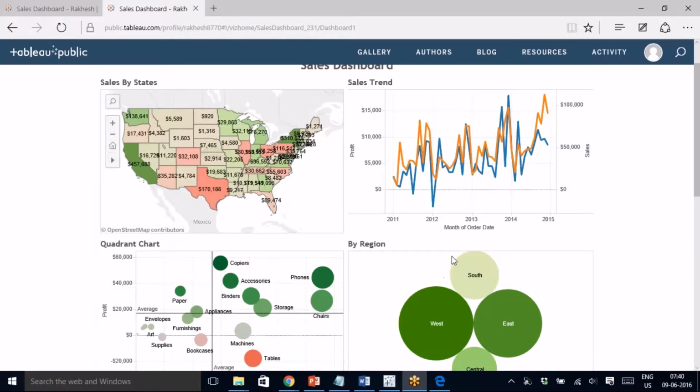Rakesh, there is a question from Pratyush in the chat window. How is Tableau different from Lumira? Sorry, I don't see that question.